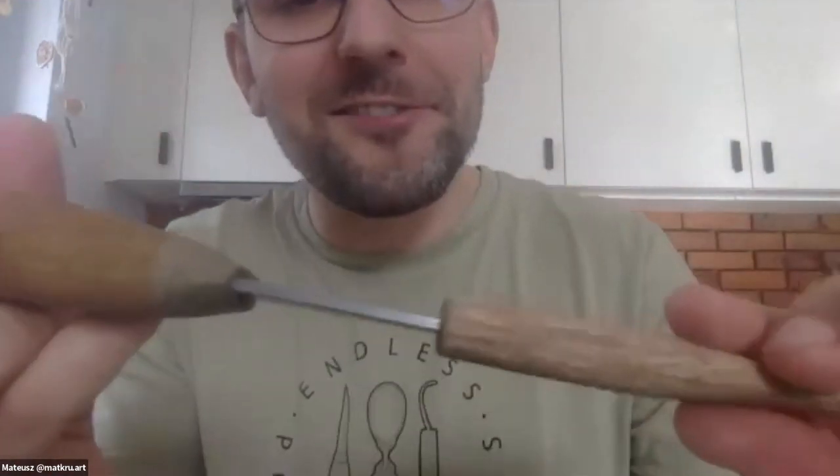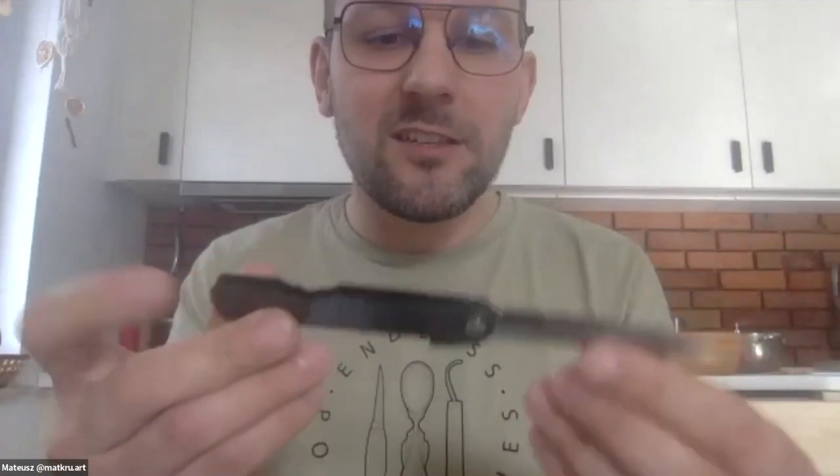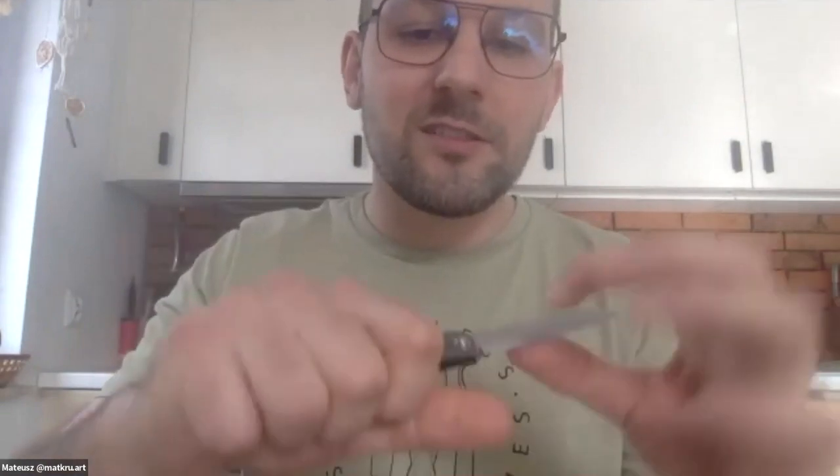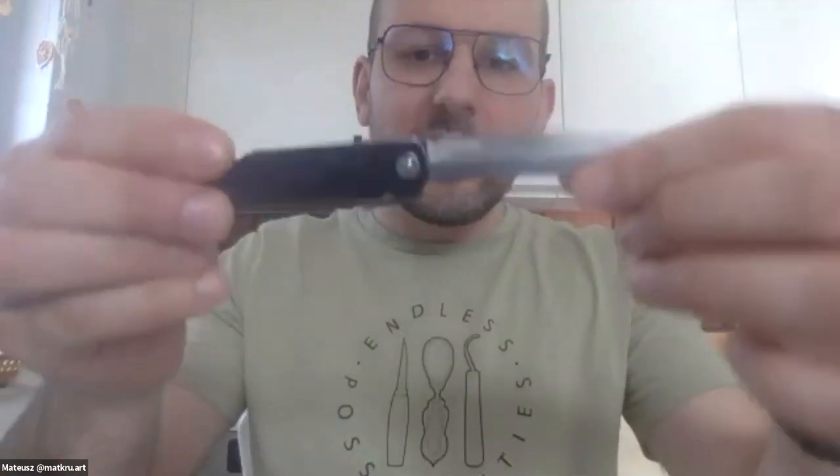Oh, there is a click even. It was not intended. Okay, and then to the challenge. So I had this knife. This is a Higonokami, a Japanese folding pocket knife. It's okay for carrying in your pocket, but you cannot carve with it because the handle is metal, it doesn't fit your hand securely, and you cannot fix the blade. It's not even for carving.